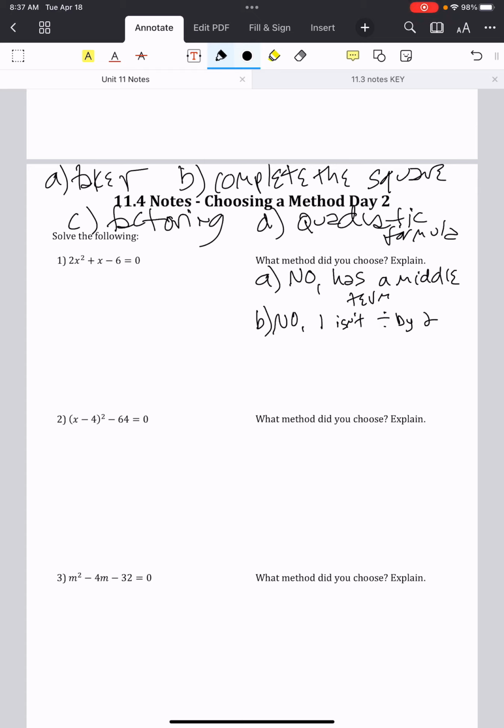How do I decide between the two again? You got it. You got to find the discriminant. So A is 2, B is 1, and C is -6. You guys got your discriminant formula memorized yet? Yeah? Very good. B squared minus 4AC. So take a second and find your discriminant. I'll write it on the board today, but remember, you got to get it memorized.